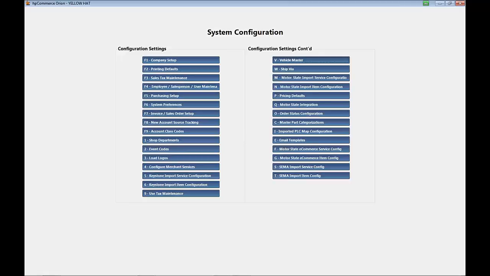If you're interested in being able to do your payment processing from within HP, then you can contact one of these three gateways and establish a merchant account with them, and then they and we will help you get that set up in HP, and then you would be able to do all of your payment processing directly from within HP. If anyone is interested in contacting any of the gateways that we are integrated to, just send me an email at any point in time to support@hpcommercesoftware.com, and we will help you out, and we'll make some introductions to those gateways for you and help you get started with that process.